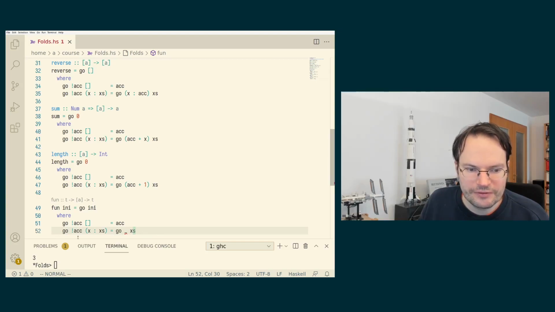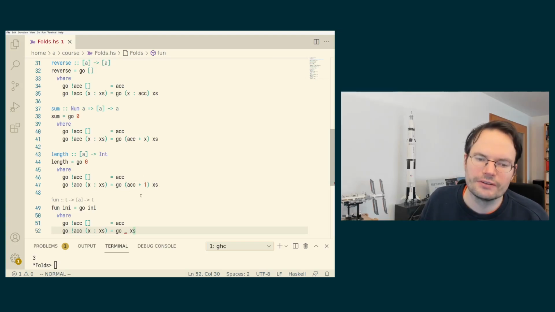It's part of the point of this particular pattern that we are tail recursive, that go in the cons case immediately calls go again, that there is nothing being done with the result of the call to go. The only flexibility we have is in updating the accumulator. And for updating the accumulator, we again have two inputs.